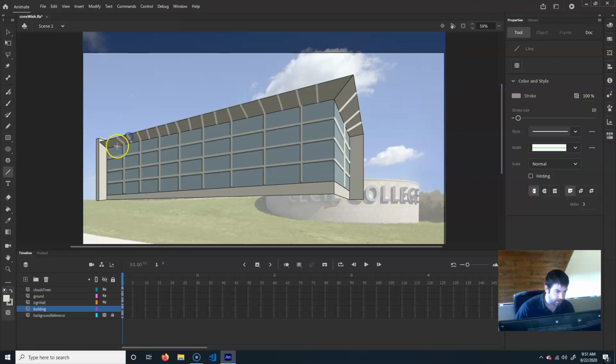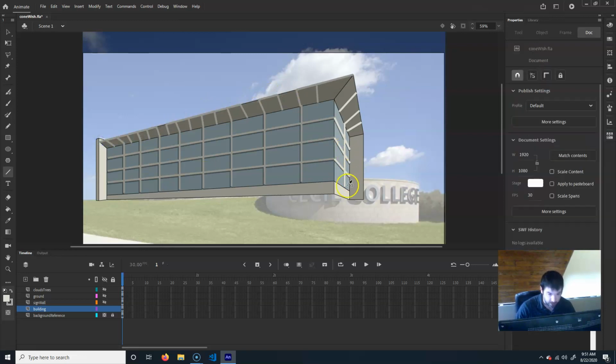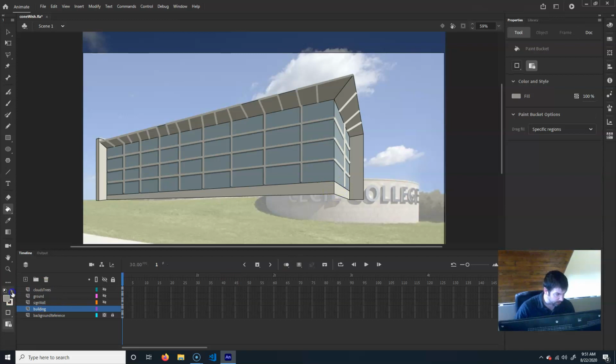All right, no happy little trees here, sorry guys. Okay, and there we go. So we'll call that the building. Obviously you could use a lot more details and other things, like even drawing a line across here probably would look better. Actually, I'm going to go ahead and do that there, and then I'm going to eyedrop the stroke, hit the N for line tool, and draw this across here too.